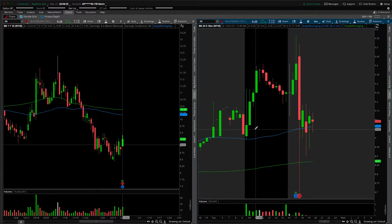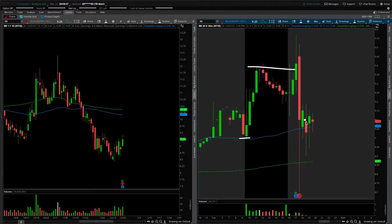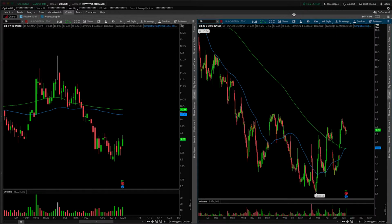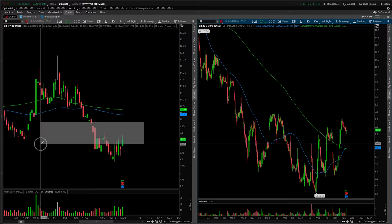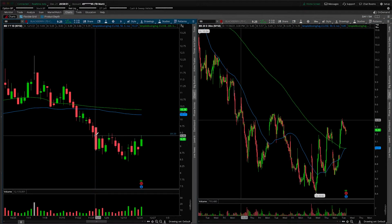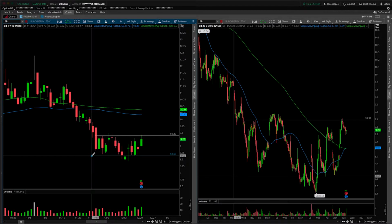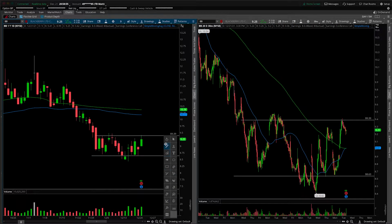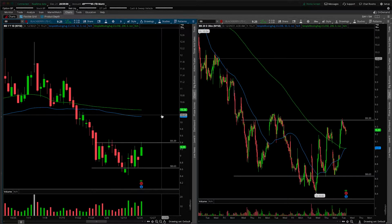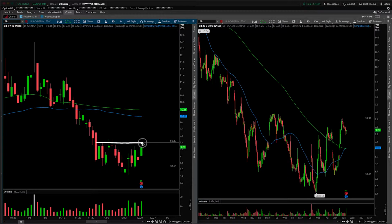So as of right now, we are slated to be opening inside of today's range, but please do keep in mind a lot can happen between now and 9:30 when the bell actually rings. So given what we have in front of us, I want to just talk about the daily and what's going on here. But basically, big area of range, okay? Some consolidation. You can call it balance. You can call it whatever you want to call it. However, nothing dramatic is going to happen inside of BlackBerry until we can either take out these highs at 9.40 for a breakout or a breakdown underneath $8.63.